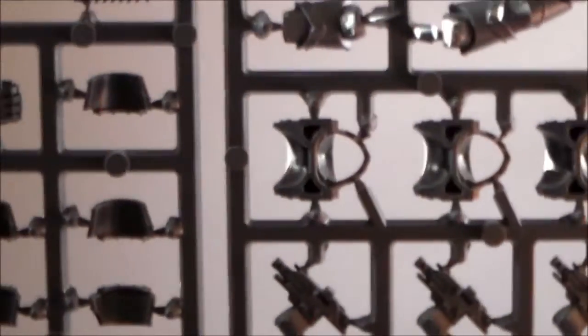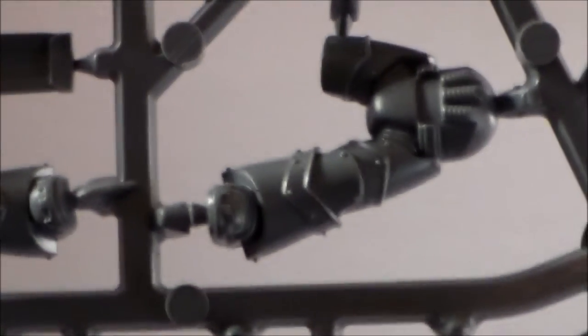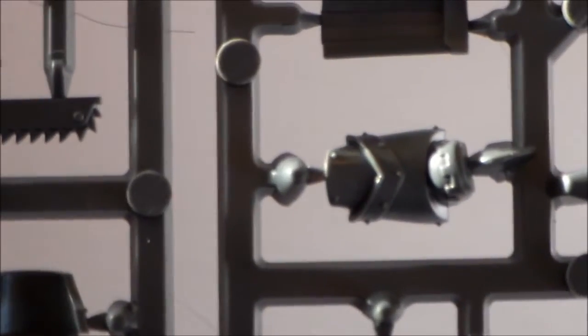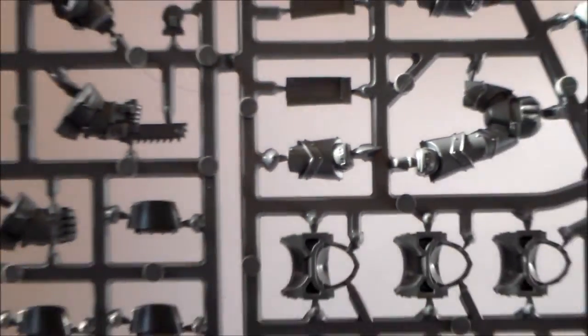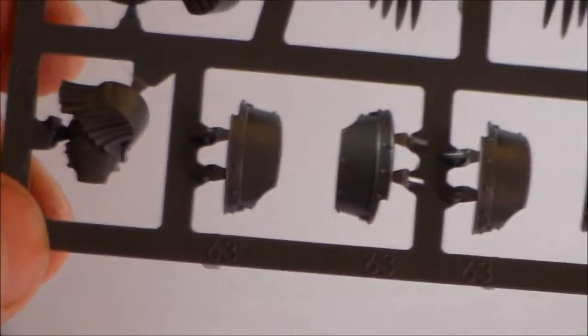Here you get a better look at the leg, the front part. A lot of cool armor designs on it to look really nice. Yeah, so onto the cool part. Down here, if I flip it over, this is the cool side of the sprue. You get your shoulder pads, really nice looking. I like the way they're designed, they look really nice on them.